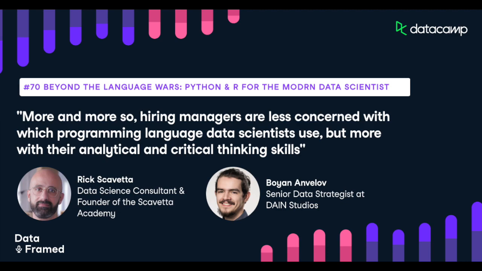So, for example, I tell students that are really just starting out to take something that you've done in Excel and SPSS and GraphPad Prism and whatever genome viewer you're using, and try and reproduce that in R, and then see the workflow. And don't worry if it's a big hot mess. The main priority is that you got the right answer, that you got the answer to the question that you thought you were asking, and not that you got the right answer to the wrong question, which is the worst thing ever in data science. 100% the worst thing, worse than not knowing what you're doing, is getting the right answer to the wrong question.